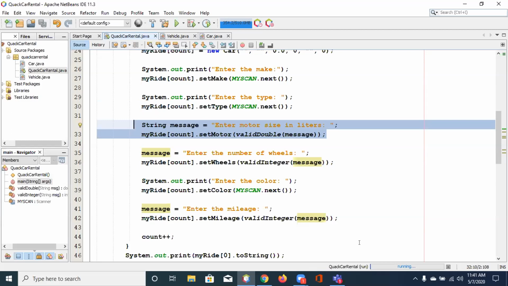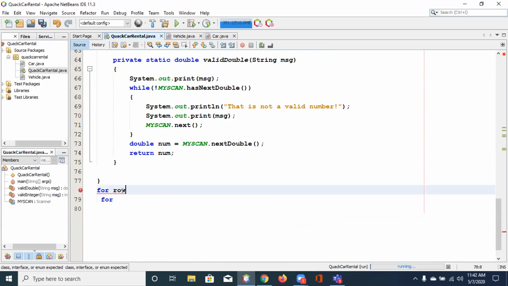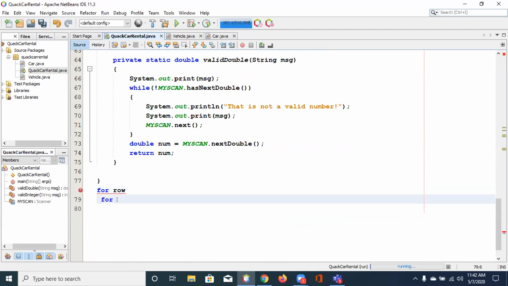So all you need here, let me scroll down. I'm just going to put this out here. Here you have a for loop, and here you have a for loop, right? This is going to be something like for row. I'm not going to make this real. And this is column. Out here somewhere, we've declared int.